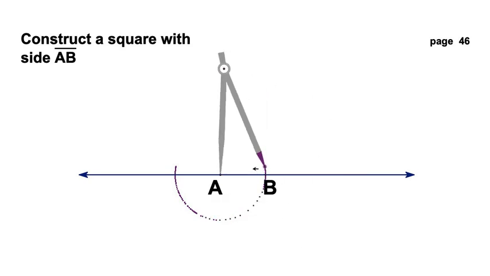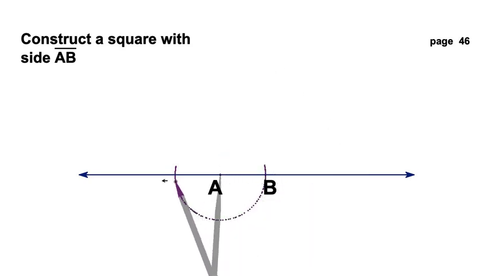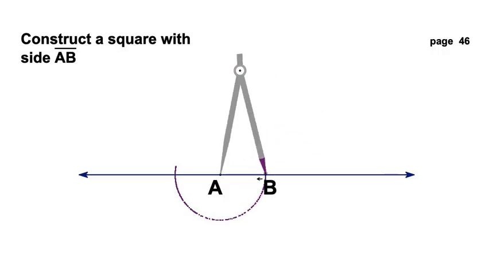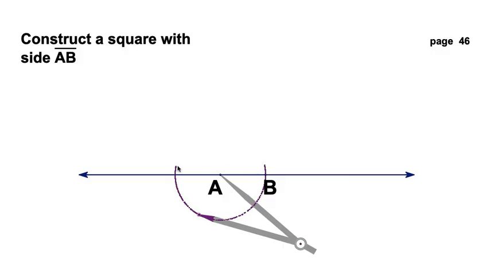I'm going to gap it from A to B, give it a swing, and that's going to generate those 2 points that are equidistant from A. Well, we already have point B. This is the construction for a perpendicular through a point on a line. Say that 3 times fast.